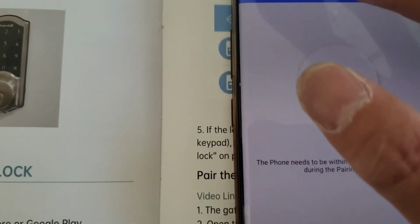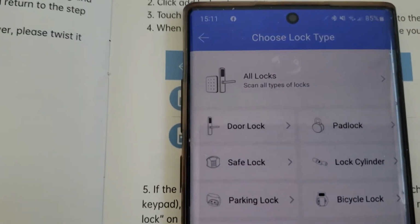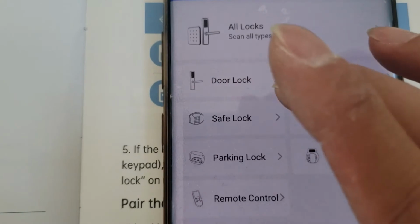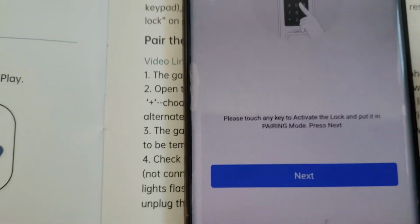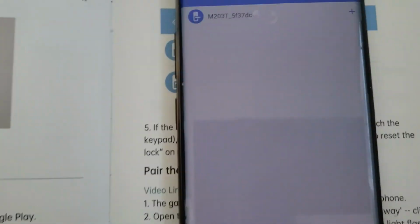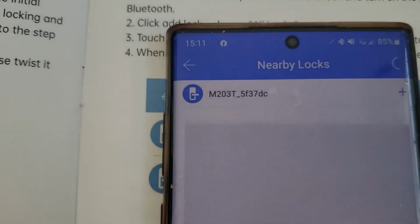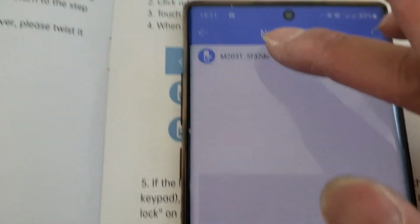So you click on the setting, this one. TTLOCK. Okay, let's see this one. You use the door lock. And then select touch any key to activate the keypad. I mean, you have to go to the keypad like this, and touch it to turn it on and activate. And then go next. Make sure you turn on the Bluetooth, they connect by Bluetooth. Got it. This one.